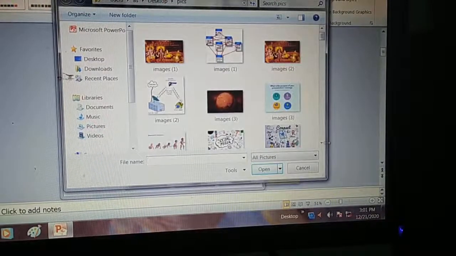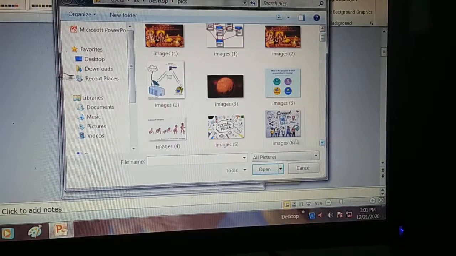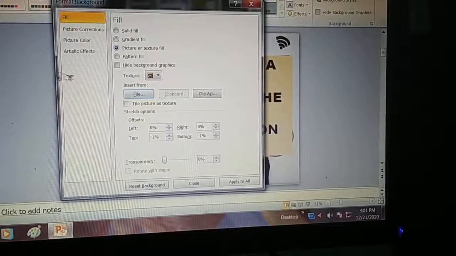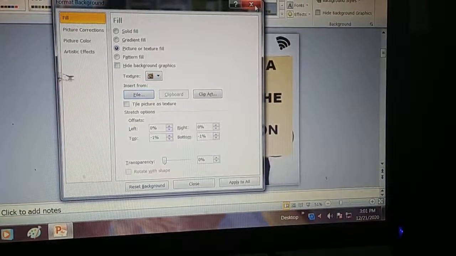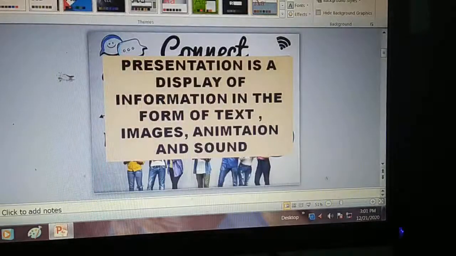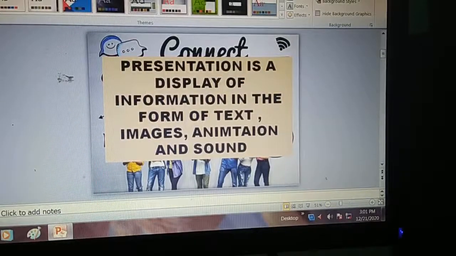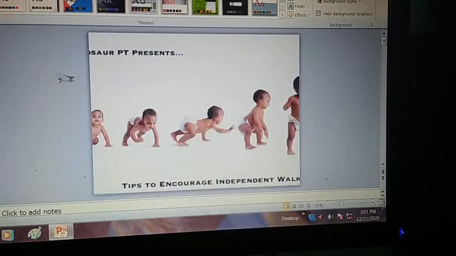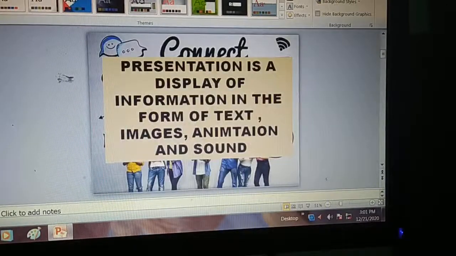Now in next slide, if you want another picture, suppose this one, insert. So this way picture can be added as background, whichever picture you have in your computer. So you can insert picture as background.